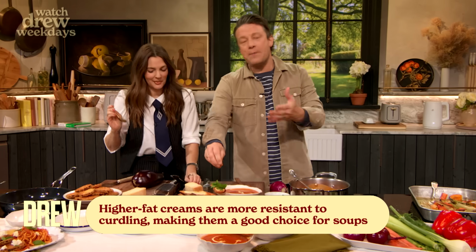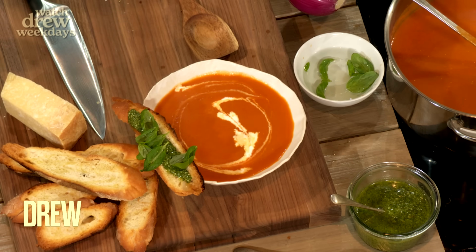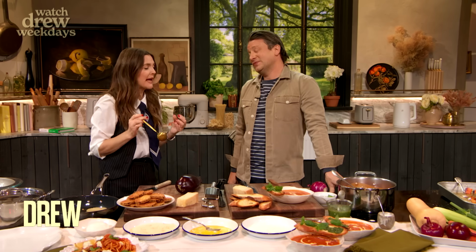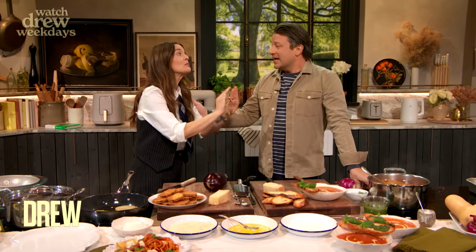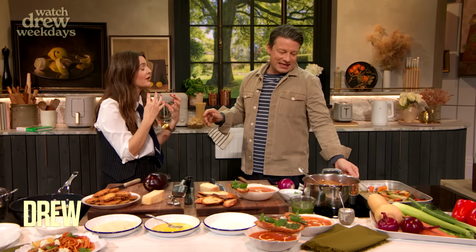But listen, from pasta sauces to a base for a stew, we've got a humble soup on a day like today. How good would that be? And it's so delicious, this soup. It's like everything you crave about a tomato soup, but it's also much more. And it doesn't just give you that sort of acidic, tinny thing that a tomato soup can. It's very robust and very flavorful and very layered.